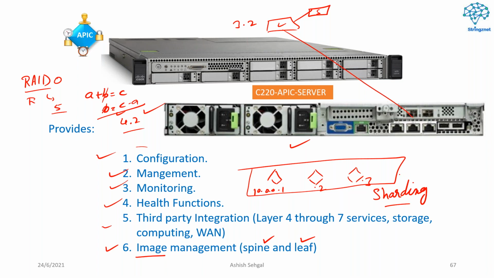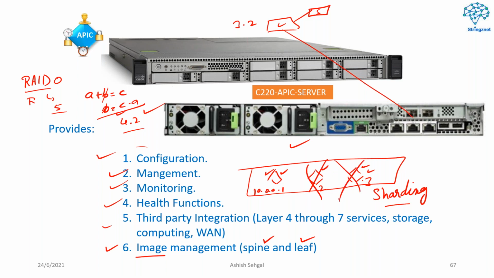Well, the sharding concept is based on the same idea. The sharding concept, which runs in our APIC controller, says that whatever data comes, that data will be broken up, sharded, and distributed among the various controllers, so that in case any of the controllers goes down, the data will still be saved.